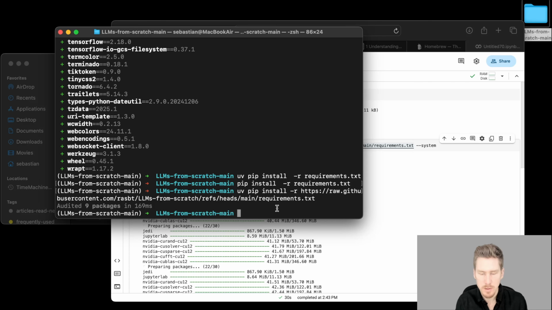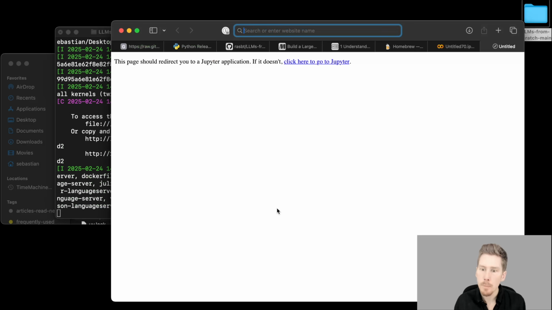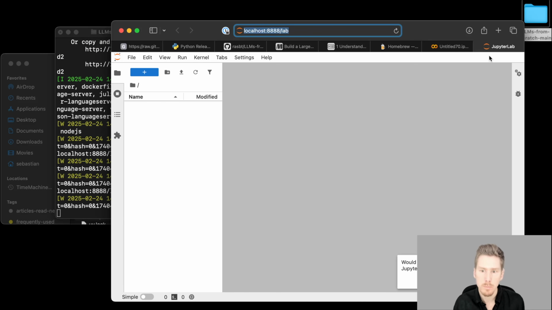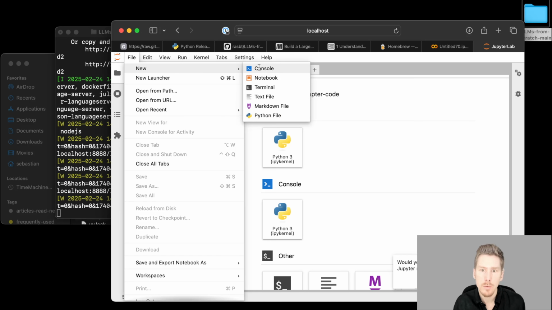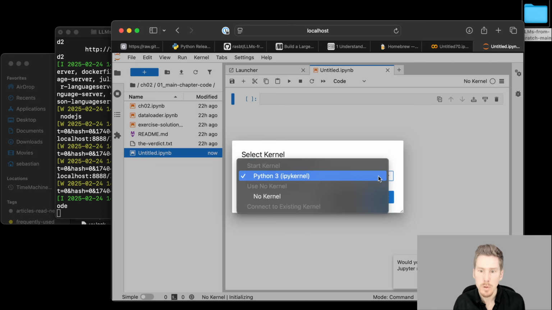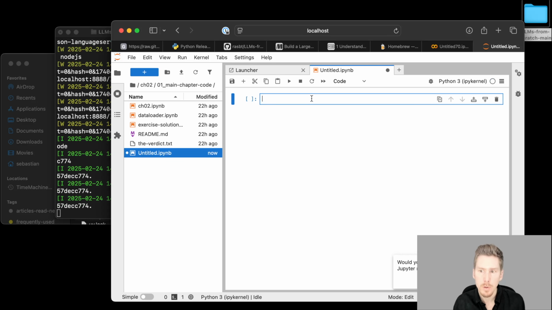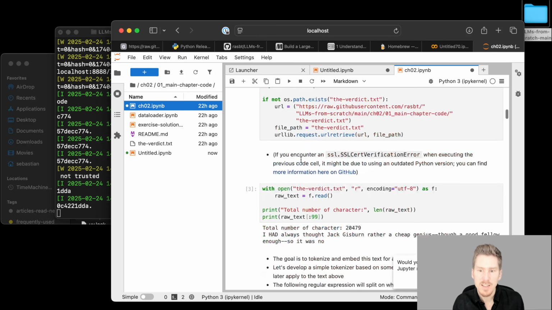And then once we have this installed, we can do uv run and open a new JupyterLab environment. So JupyterLab is a way to open Jupyter notebooks. By default, this will open up in your primary browser. And then, yeah, we can open the code for the different chapters, for example, or we could make a new notebook. So that's what I recommend when you're following along with this book, either to make a new notebook and run the code here. Or another thing is you can open an existing notebook, but it would be a little bit of a spoiler if you see already the output.